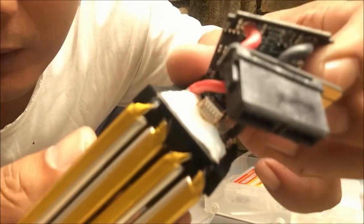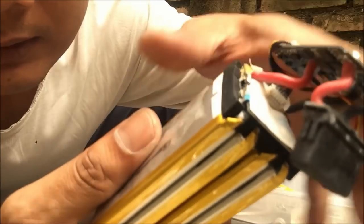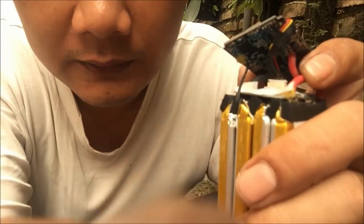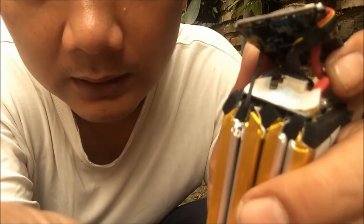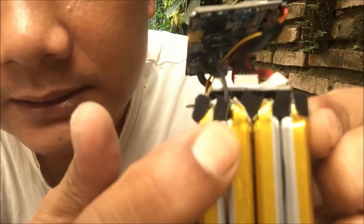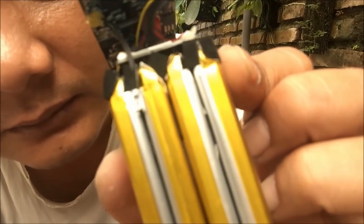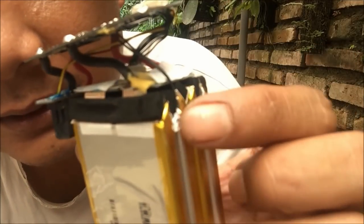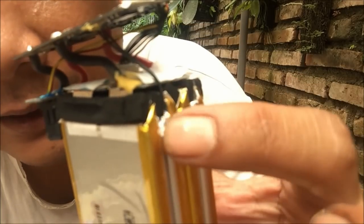Now I'm trying to understand what this yellow cable is for. There are two circuit boards and I don't know what their function is — let me take you closer. Here, let me arrange — let me show this clearly. My camera autofocus is not working well. A cable came out from the board and then just sticks on the side, just like an antenna. I hate when this autofocus isn't working. See, these two cables go to the side and stick with glue on the side of the battery here.